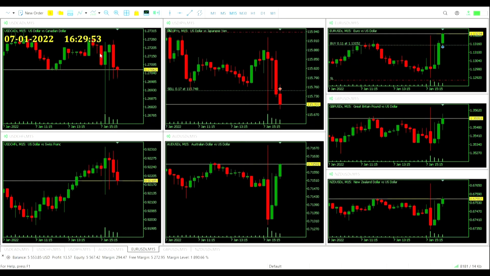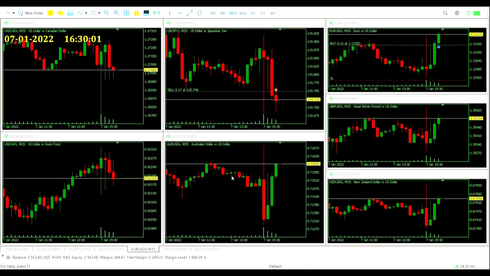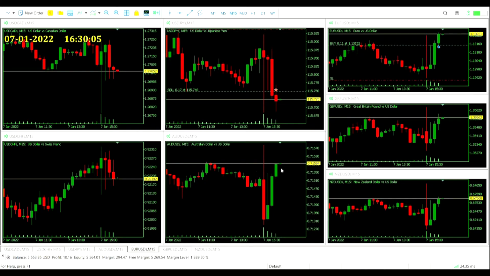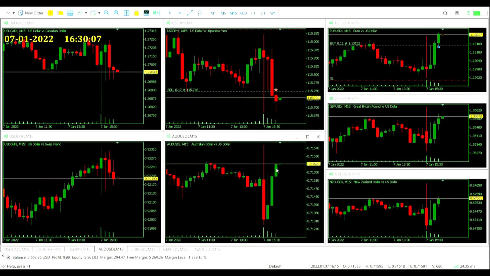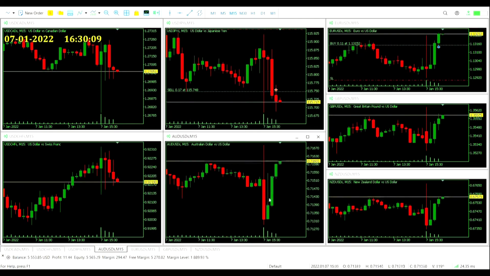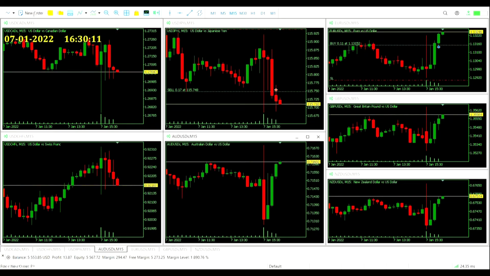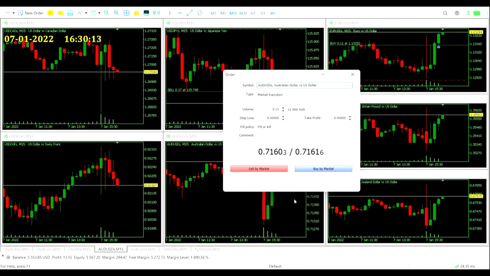As the close of another candle comes at 4:30, we are going to get some more signals joining us on this anti-dollar campaign. Here we go, close the candle. Nothing on the CAD or the Swiss franc still, but Aussie dollar, that's going to be a buy trade there. Don't know if I like it after this big run up, but we take it on the system. Let's get in before price runs too much.